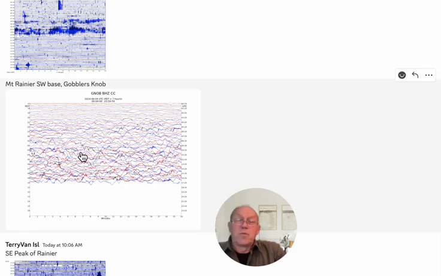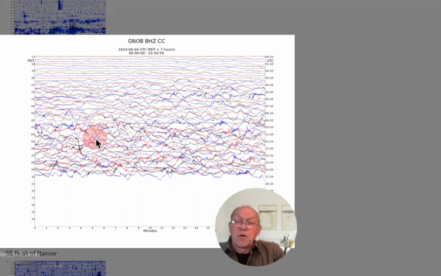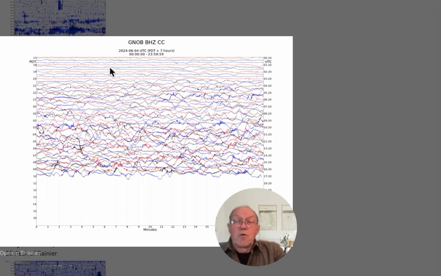This is Mount Rainier. We like to have a couple of sites. If we're saying one area is busy, have a couple of sites if we can to verify it. So this is Mount Rainier, the southwest base at Gobbler's Knob. And you can see the normal fairly low-level activity on this channel. Mount Rainier is an active volcano, and here's the increase in activity, and you can see with the sharpness and thickness of the lines that there are sharp strikes mixed in. There's very small earthquakes mixed into this as well, or tremors, large tremors, and a lot of ground movement.